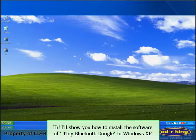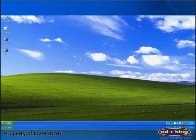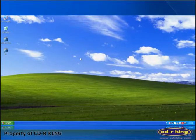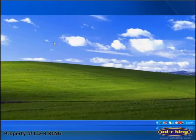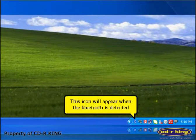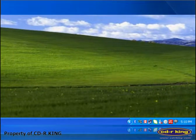Hi. I'll show you how to install the software of Tiny Bluetooth Dongle in Windows XP. First, insert the Bluetooth dongle on the USB port of your desktop or laptop. An icon will appear on the lower right portion of the window which determines that the Bluetooth was detected.